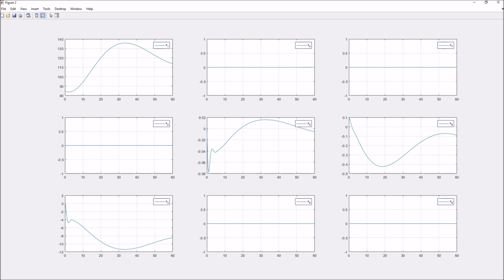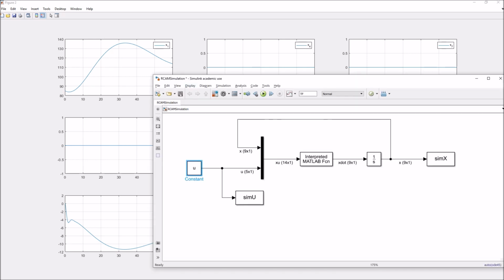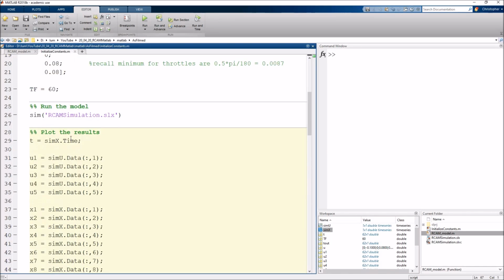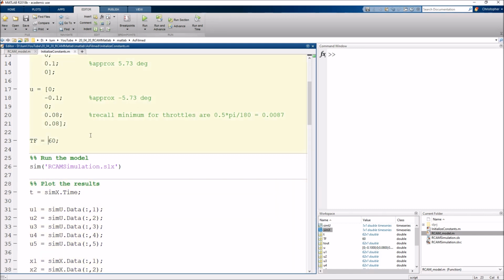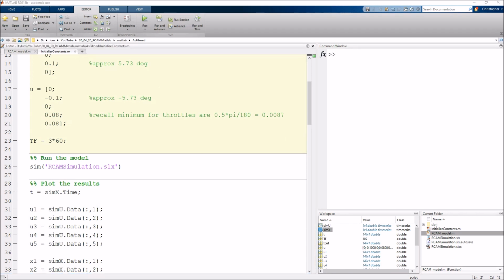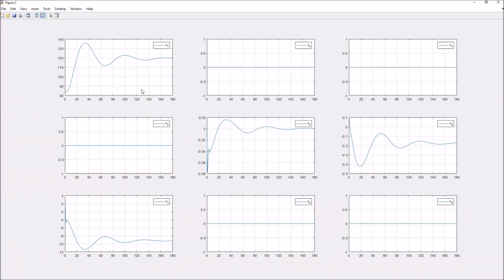So for example, if we ran this thing longer, let's come back to our Matlab script. Let's run this instead of 60 seconds. Maybe let's triple the time. Let's go for 3 minutes of simulation and run this again. And hopefully we'll see what happens now. And again, I'll pull the state trace over. And yeah, this looks good.